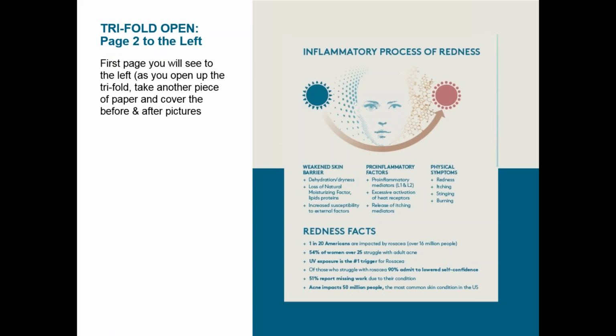So when you first open the trifold, if you imagine you've only opened the left side, so you've still got the right side closed, and that's where the before and after pictures are. Now, some of you might think that's going to be page 1, and that may be for you. I'm just going to show you the way that I would do it, and then again, you're going to find your way. So to me, this was page 1, because I want to start with the story first.